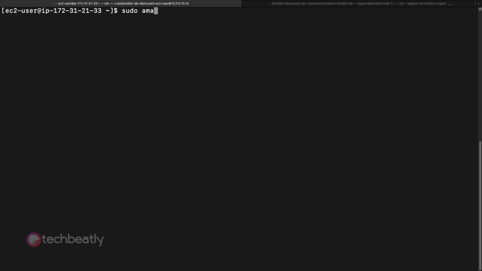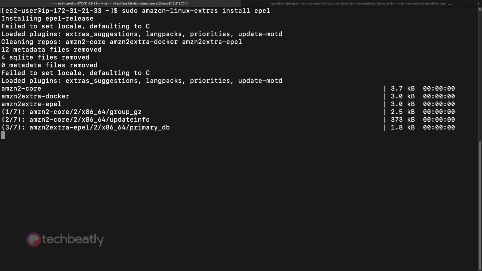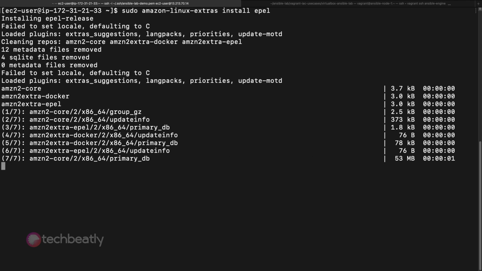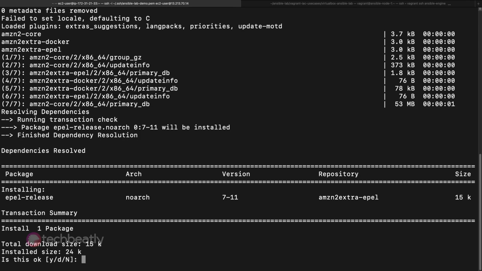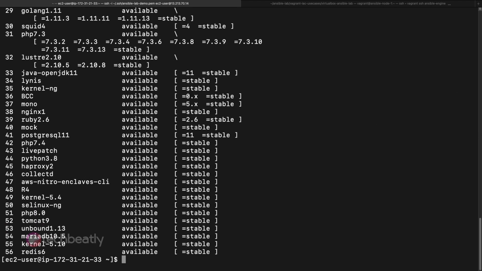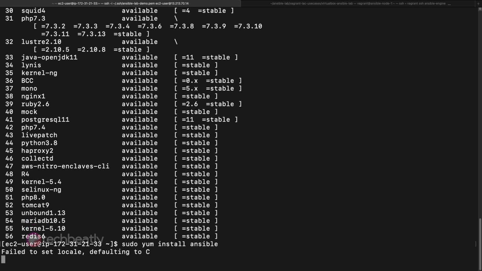So here: sudo amazon-linux-extras install epel. Okay, it's installing some packages. After that we will be able to deploy Ansible. So what we are going to do is sudo yum install ansible.